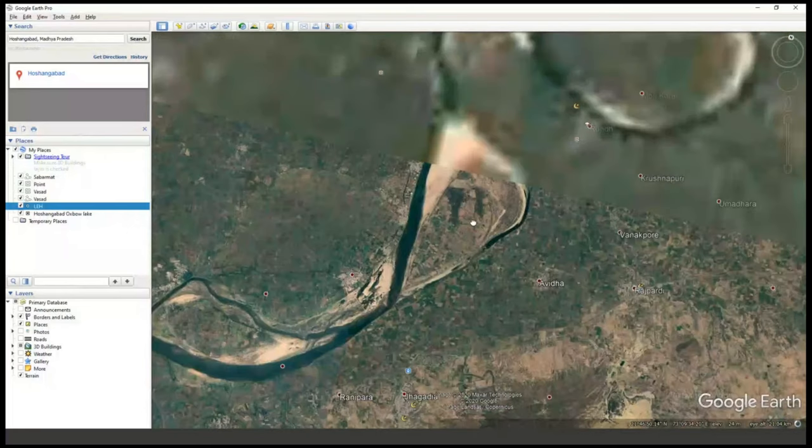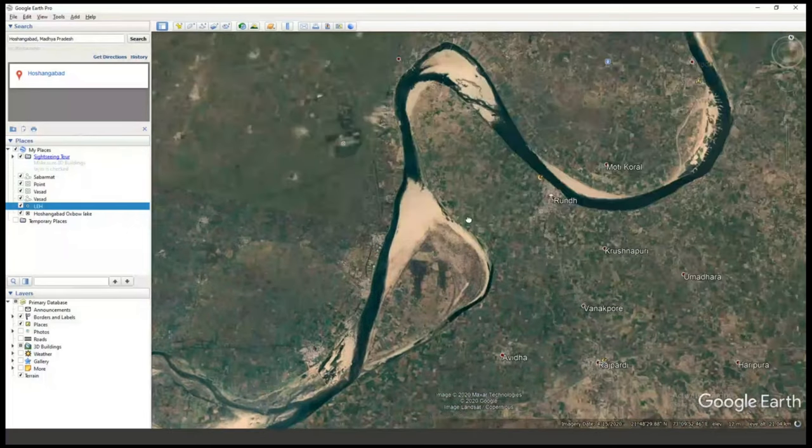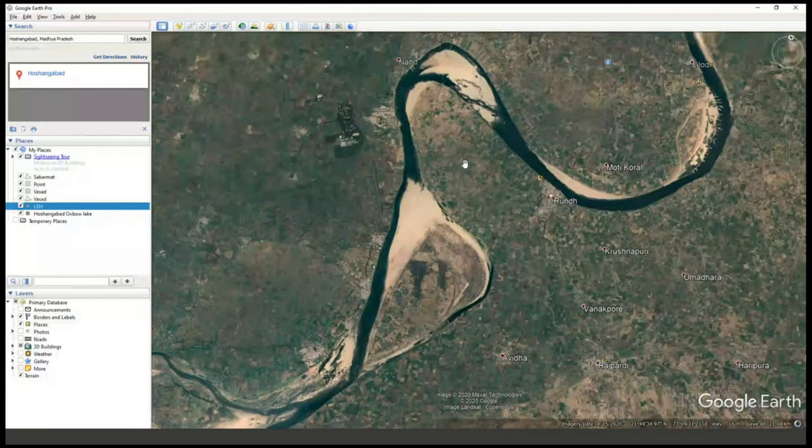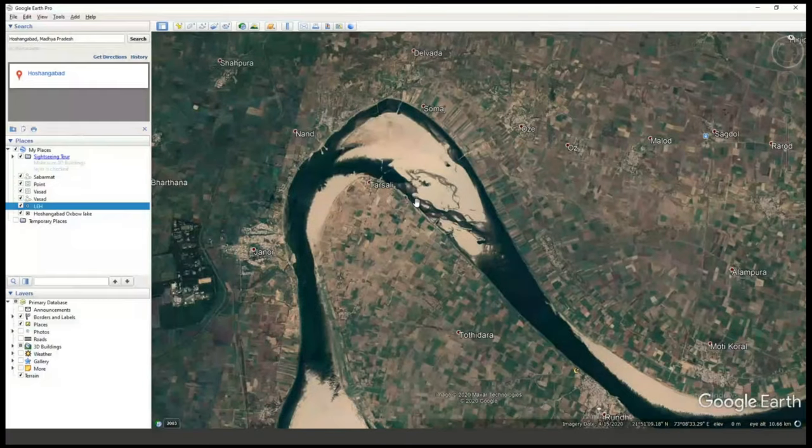If you see that this is a bend of the river, and the river is bending here. Yesterday, if you remember, the flow velocity should be maximum towards this end where the river would be cutting, and the flow velocity would be minimum towards the curvature. As a result, what happens? The river will start depositing on these bends. The deposit on the inner portion of the curve, we call it a point bar.